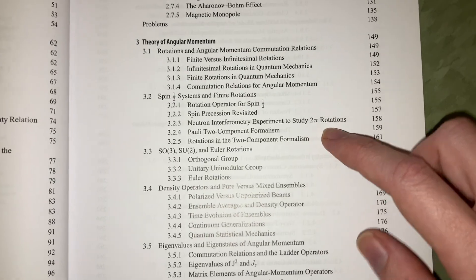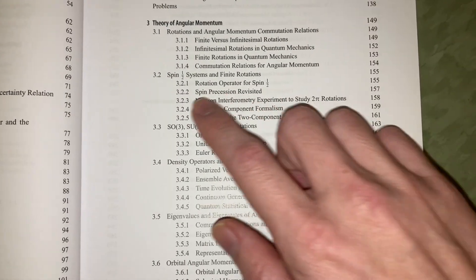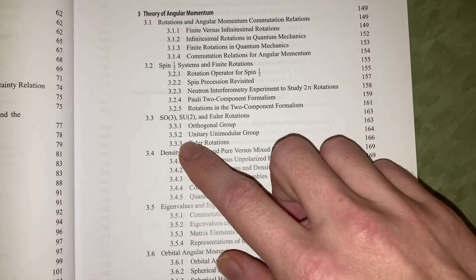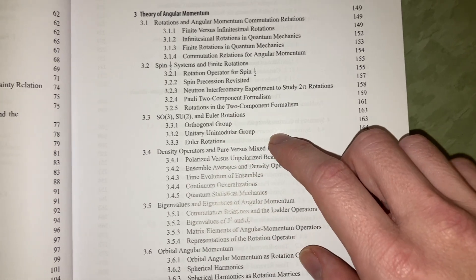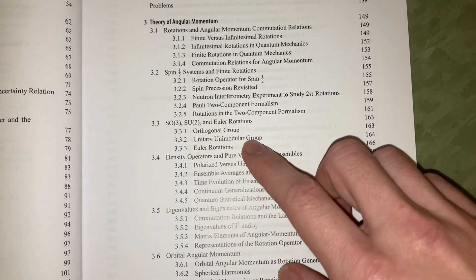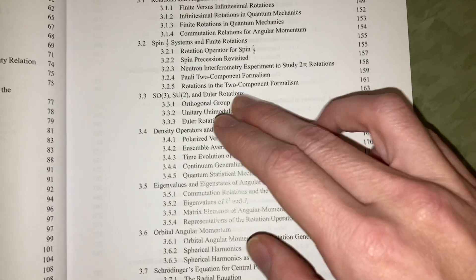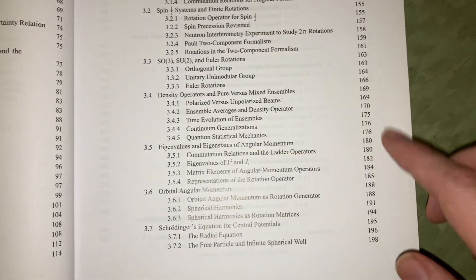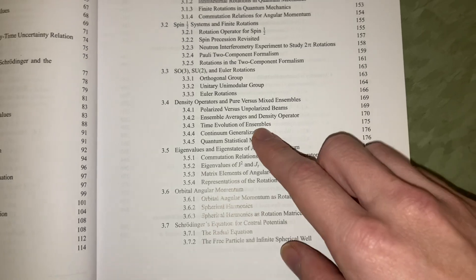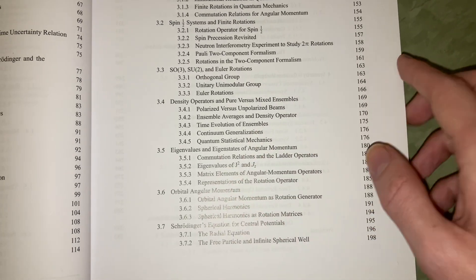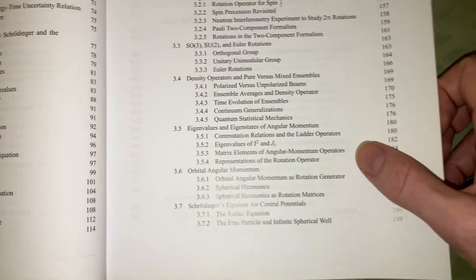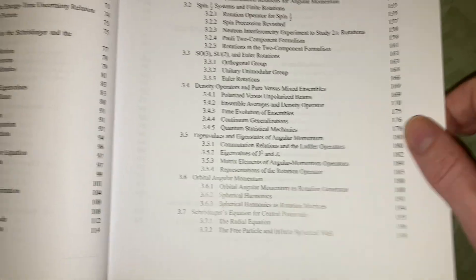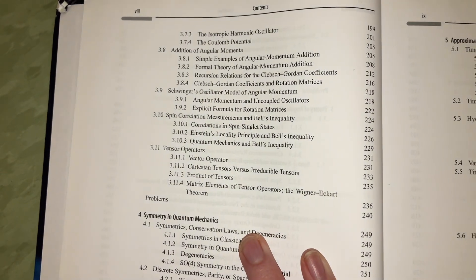But then we get into angular momentum, which I'm sure we've covered before, some spin methods and some of the SU2 group and the orthogonal group and stuff like that, and rotations that we can do. Although I don't know about Euler rotations, that's interesting. Some more eigenvalues and eigenstates of the angular momentum. We calculated these before, and I'm going to keep going here. So this is some interesting stuff.